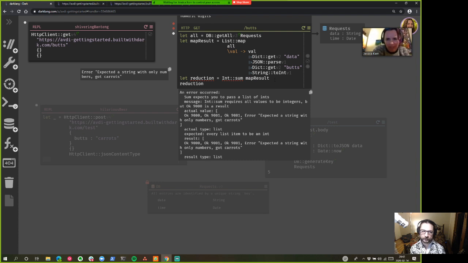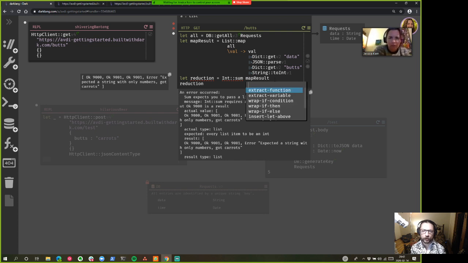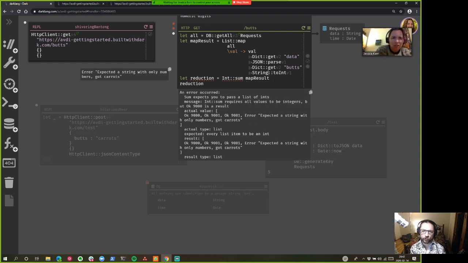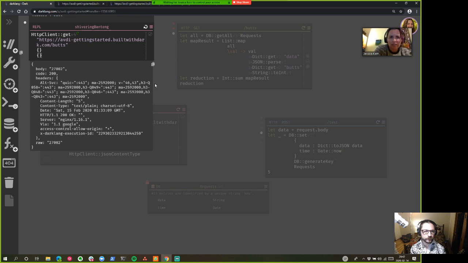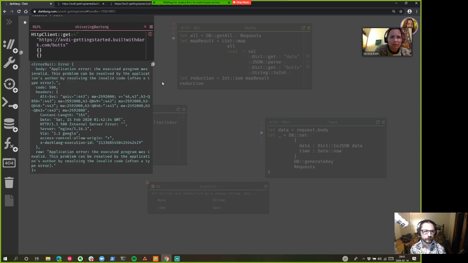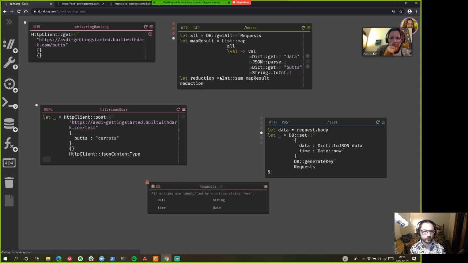Now it's getting an error in int sum, which is different because it got the carrots. Whoa. Okay, I'm super curious. It actually got the error that got the carrots. The code didn't change. It just took it off the error rail. Maybe only in this execution. Would you run the get again? Yep. Okay, that's behaving the same. All right, so I guess when we took it off the error rail.